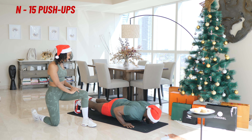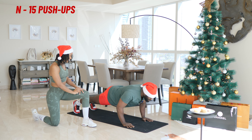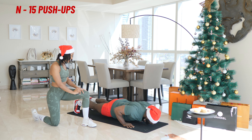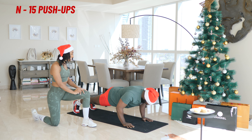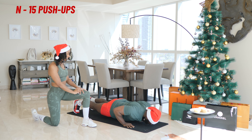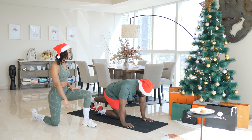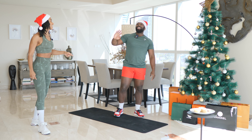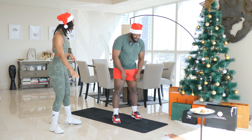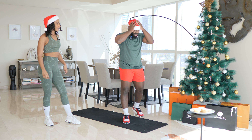One, two, three, four, five, six — you got it — seven, eight, nine, ten, eleven, twelve, thirteen, fourteen, last one, fifteen. I see how you're trying to rush through it — are you dreading the whole thing? No chance. I'm trying my best not to give you a single window of opportunity to beat me.